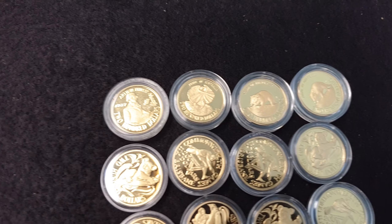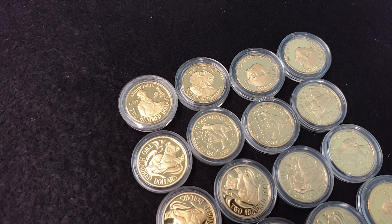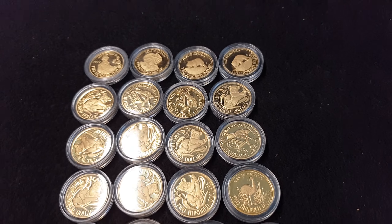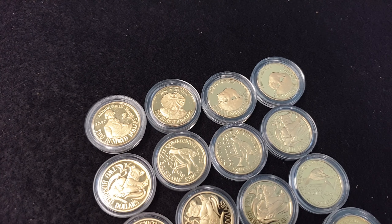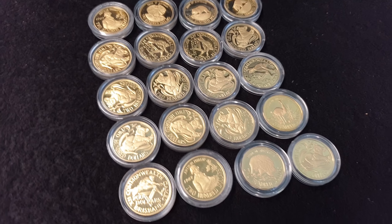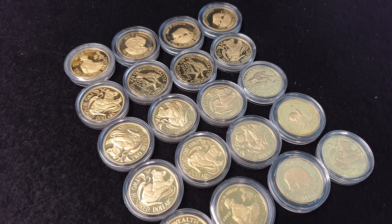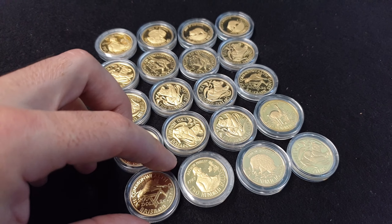There are various designs and you don't get a guaranteed design. If you have your heart set on a particular one, or if you're hoping for a particular one because you're trying to fill a set or whatever, send us an email, quote your order number, and if we can fill it we'll do our very best — but absolutely no guarantees for a specific design. You'll get what you get, because gold is gold at the end of the day. These beautiful $200 gold coins — I'll put a link above and below to that product spotlight so you can see more in depth about these awesome coins.